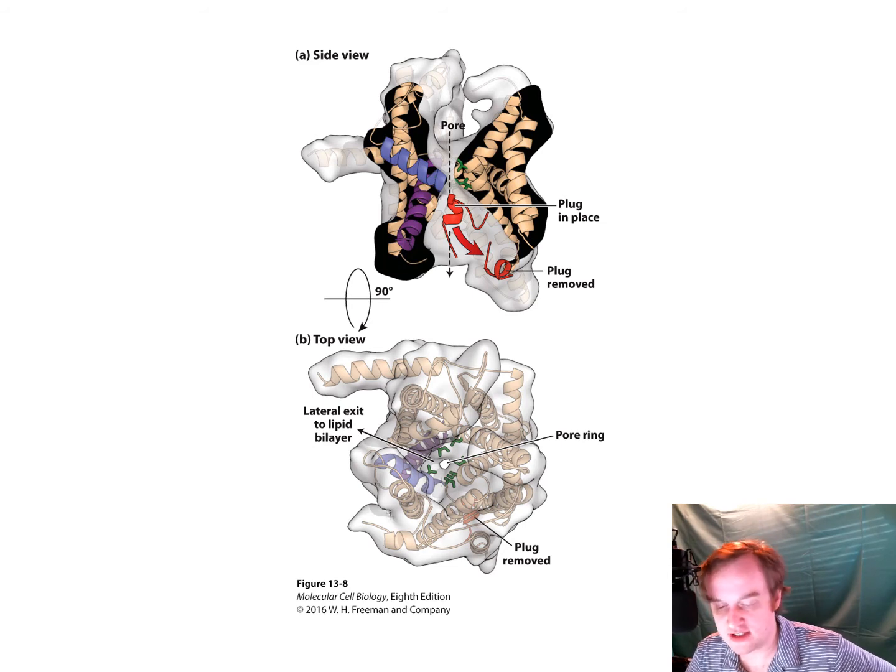So the role of this is to allow that peptide chain to be translated into the lumen of the ER. And so it also has to preserve and prevent other things from coming in. You don't want things to slip into this lumen while the peptide chain is growing through it. So it has kind of a twofold gating mechanism that is there to prevent other things from coming in.